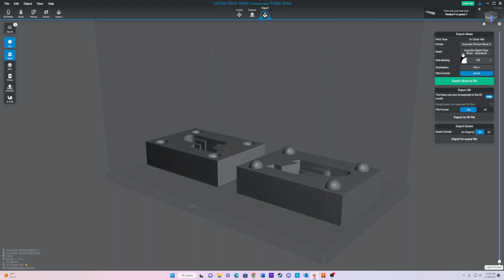Things to avoid: ensure that you select the correct printer type, so that you don't accidentally get the wrong file and have issues later, and ensure that your model is exactly the way you like it, because this will print it exactly the way you have it in this workspace and nothing different. So after you have everything set up the way you'd like, you want to export slices to file, and if you use the free version, it's going to play an ad. For you guys, I will go ahead and skip past this ad and continue with what's afterwards.